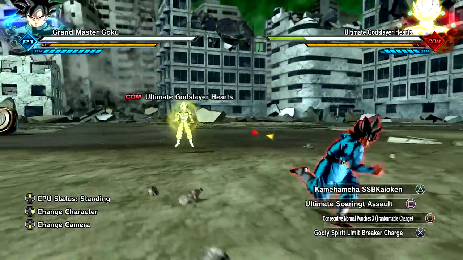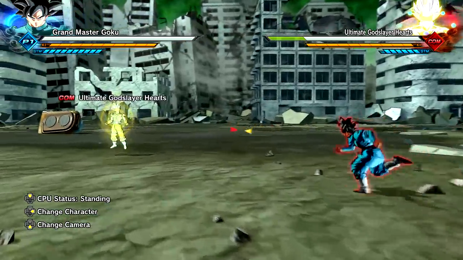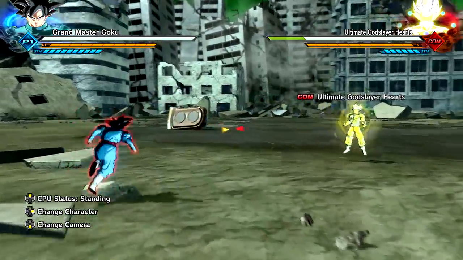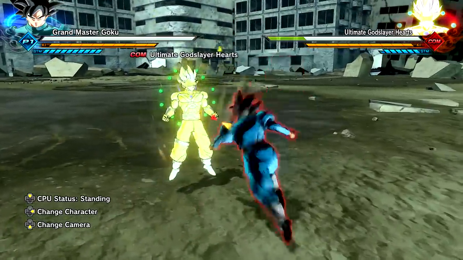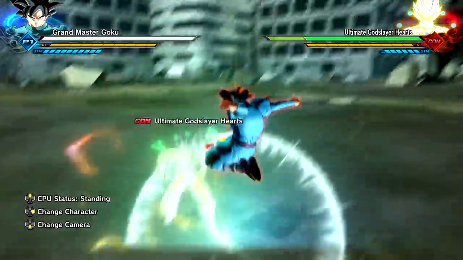All right, so we're just gonna start with the combos. I don't know what to expect, but I just know that Beyonders with his mods, they're usually crazy with slow motion effects and stuff like that. So we'll just start with normal square combos. Wait, hold on. I missed.